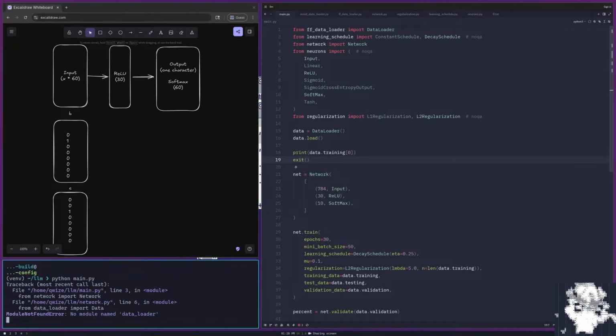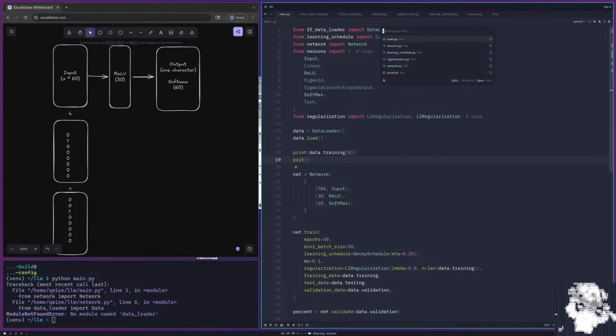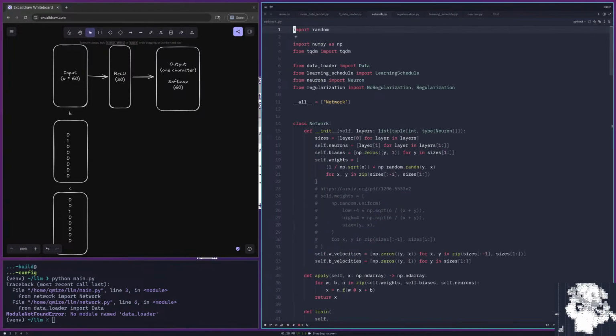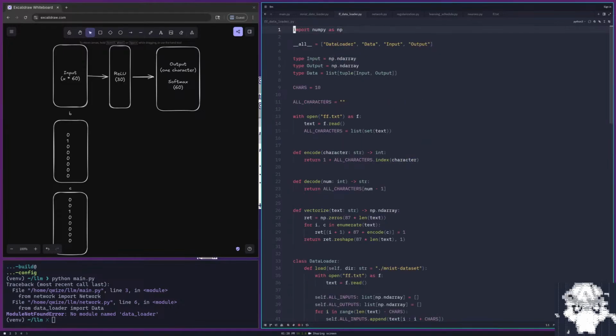Python main.py. No module named data loader. That's true. Oh, we were importing it in network, because we're defining this thing.